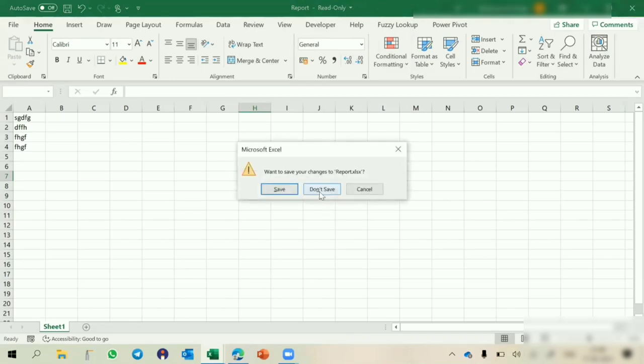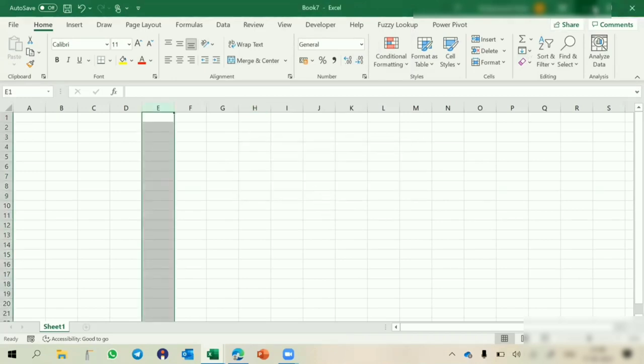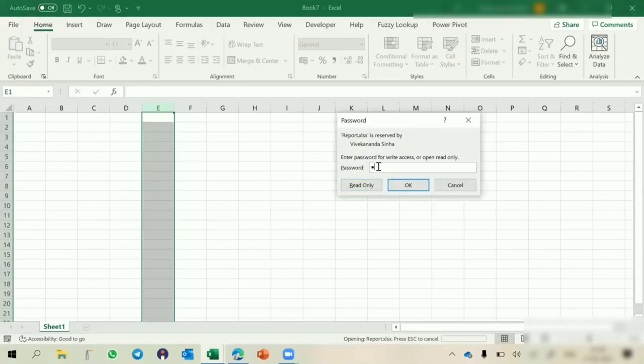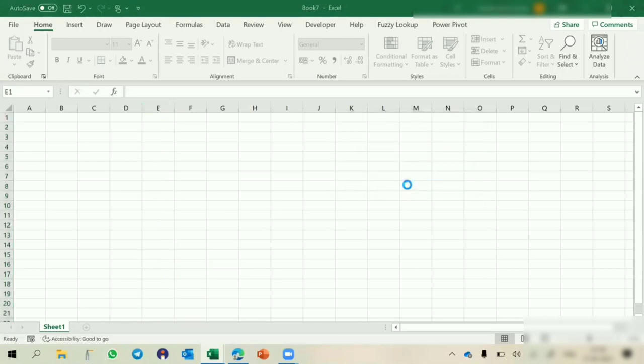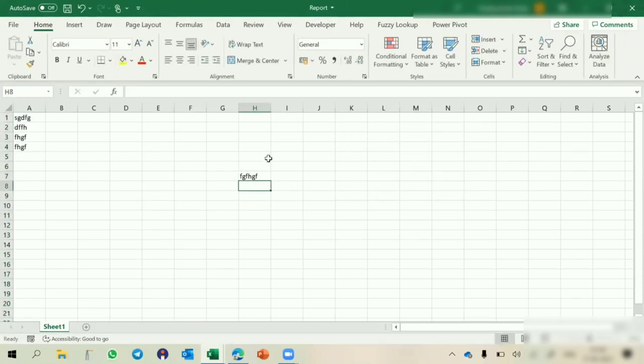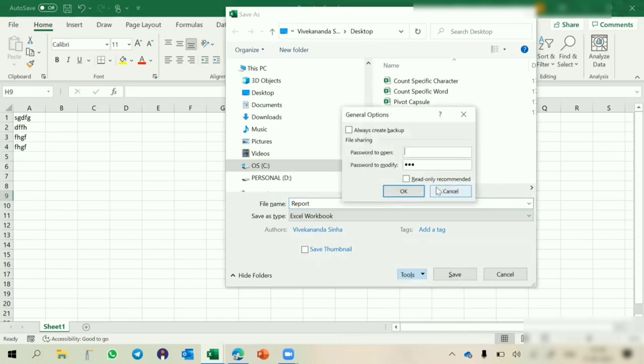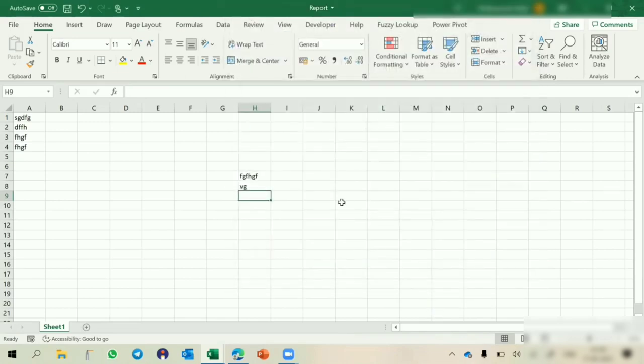But if I wanted to make changes on this file, just a schedule hota hai and team sheet, anything like this. So what I'll do, I'll go with this again. Main yahan par password se jaunga, which is ABC. Click OK. Done. Now this is not a read only file. This file is the normal file. I can write anything, I can save. The process is same. F12, tools, general option. This is the option password to modify. I have used it, right?